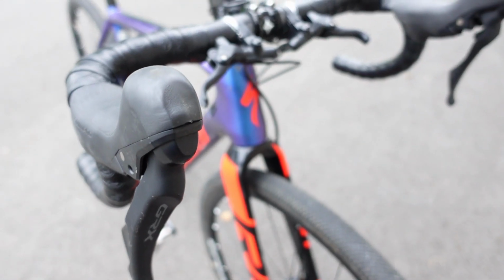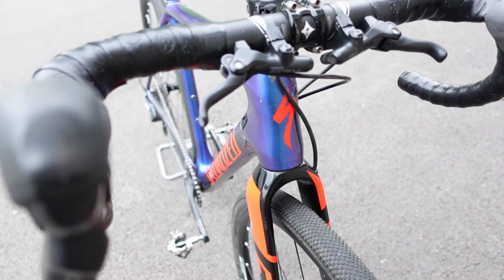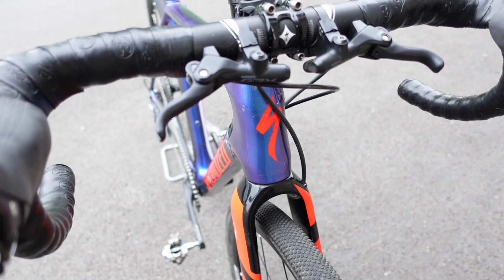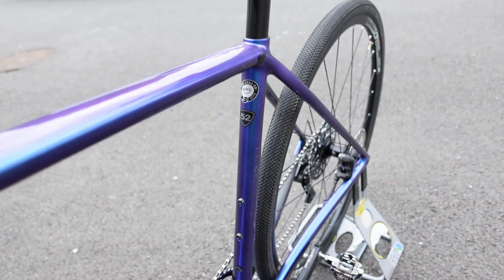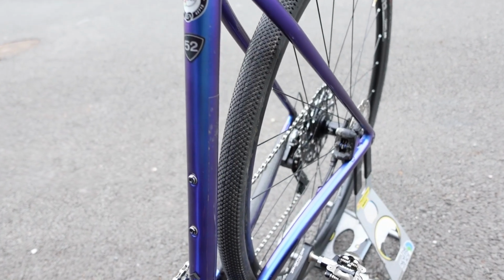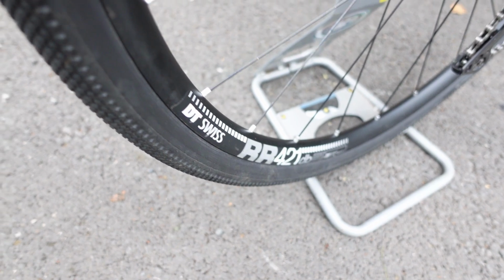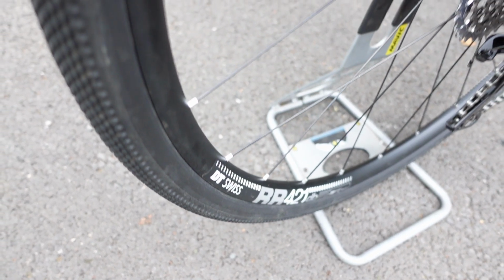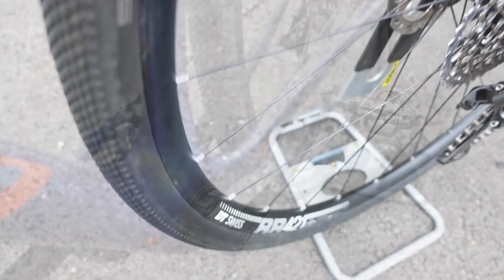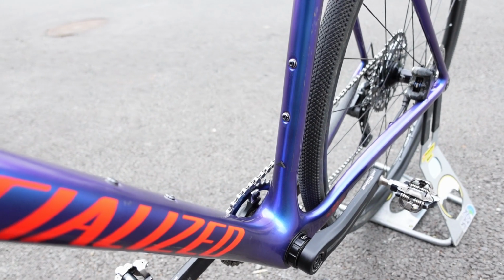And then on the top here, to cope with the descents, I have what I call the cross tops, the Shimano brakes. I can't remember the official name for them. I'm fortunate to have a good friend of mine who's one of the best wheel builders around. He's built me a set of Hope hubs, which I think are RS4s. And then they're just on a DT Swiss rim, which are asymmetric, so a little bit more strength on the braking and the power side. And that's it really for the bike that I specifically use.